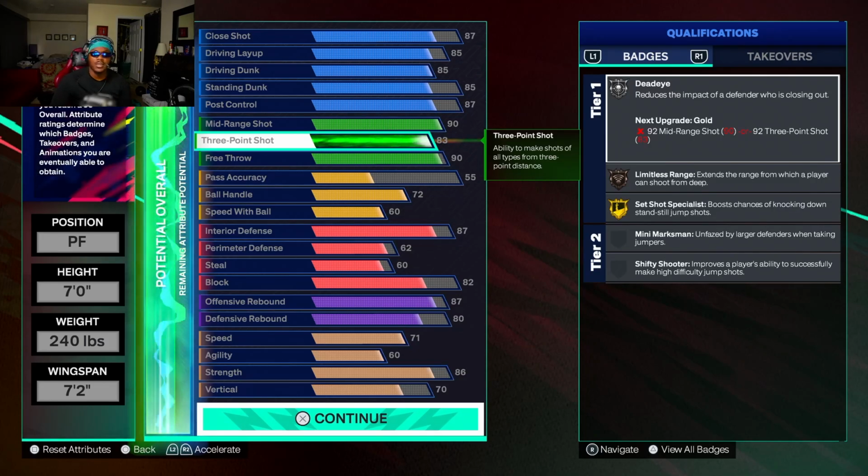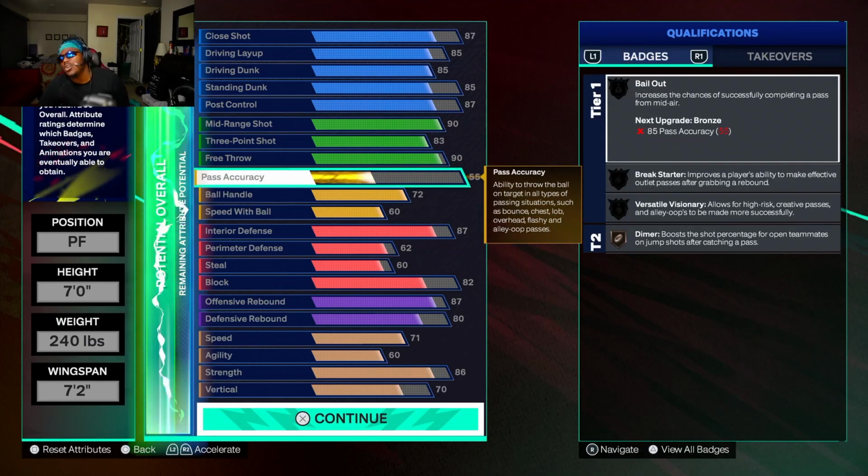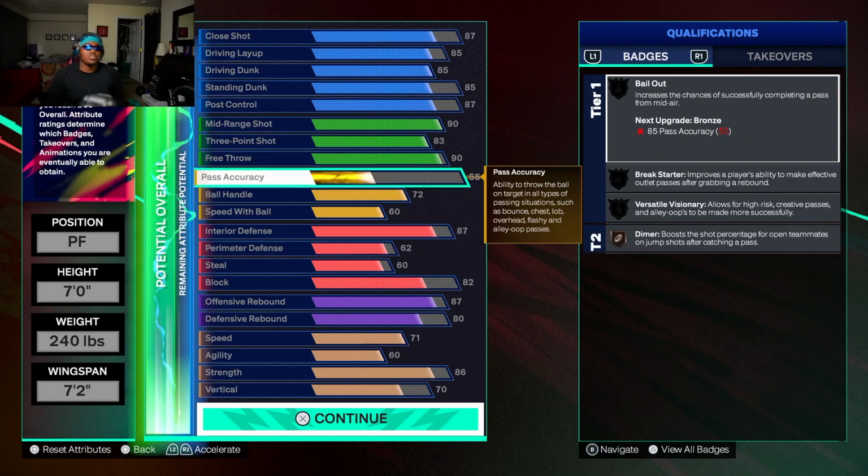So it's messed up, and it's going to make you miss your shot. Your shot is going to look all wonky. On to the playmaking, man. 55 pass accuracy. If y'all didn't know, once again, it's a ball hog Dre build. So that comes with the territory.